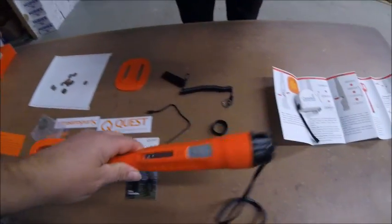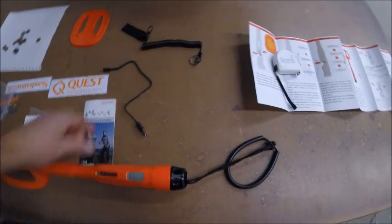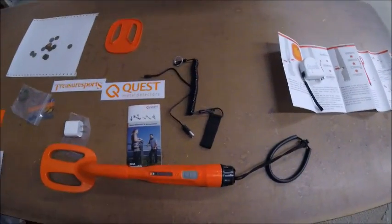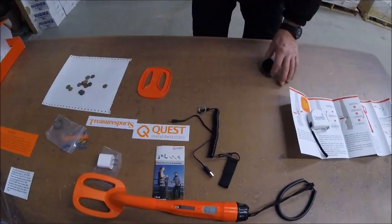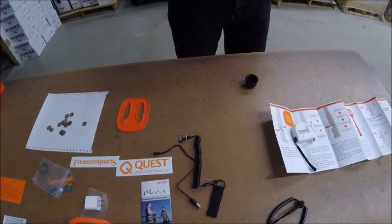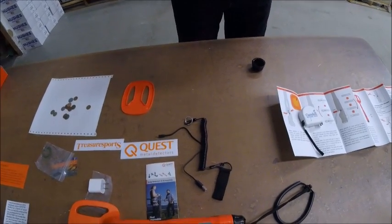But it's nice. It works. It comes with a nice little diver strap, a little lanyard. But all you need is one time where the water gets in. That's the problem. Battery's gone. When I had that White's PI and I was down in the surf detecting one day, I turned around, the machine hit the sand, and that same gasket popped off and the water went in and it destroyed my metal detector.